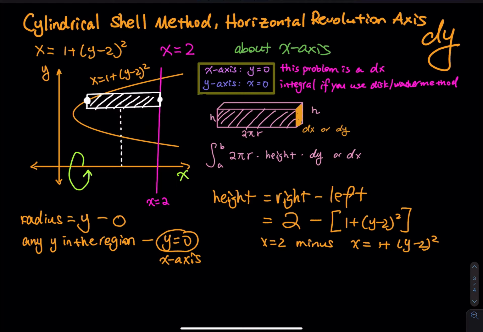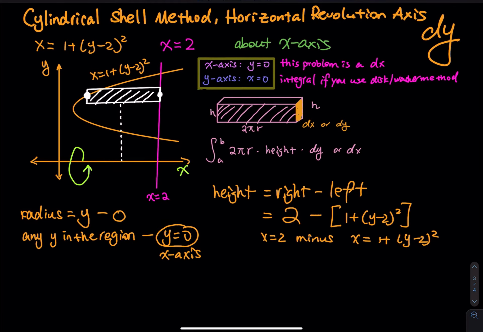So you have a point at x equals 2 and then a point on the parabola. What is the difference between those? What is the distance between those 2 points? Look at the rectangle. You will be using the bigger x, subtract the smaller x. The bigger x is x equals 2. The smaller x is the x on the parabola. So you use right minus left, bigger x minus the smaller x, to keep the height positive. For the radius, you will be using a bigger y minus a smaller y to keep the radius positive.